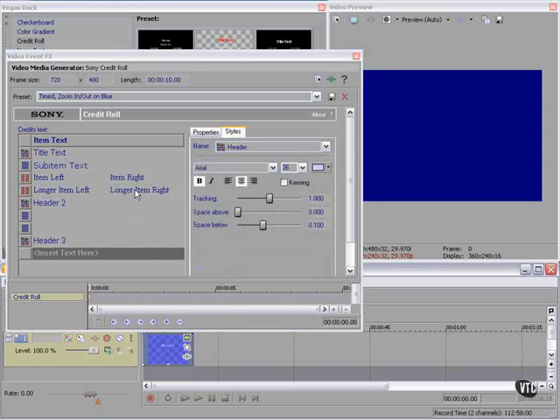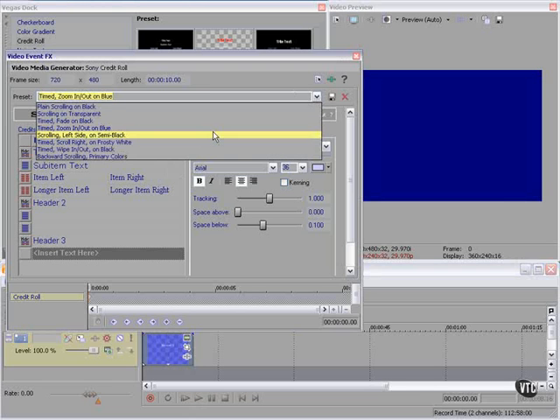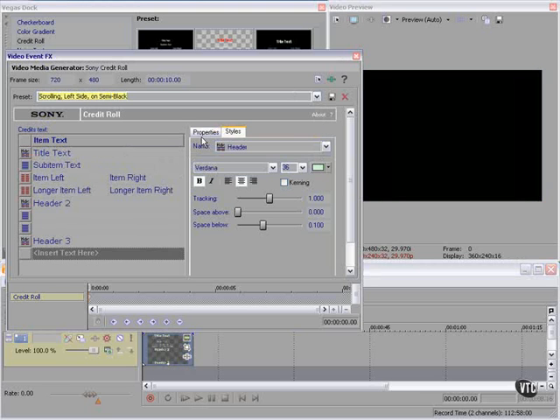Let's try a different preset. How about timed zoom in and out on blue? Looks good. Scrolling left side on semi-black.